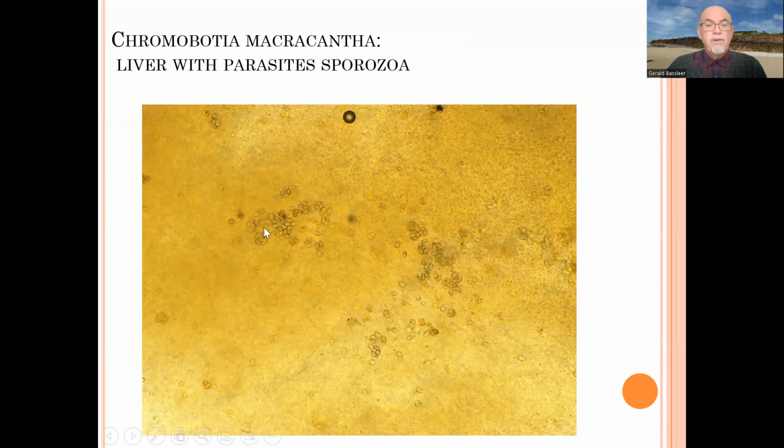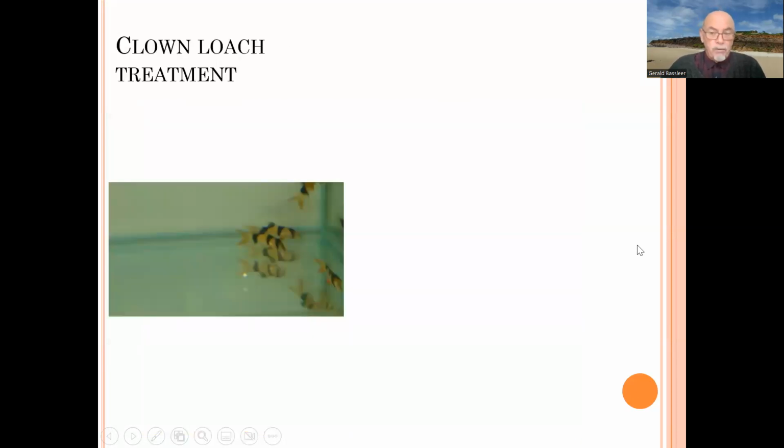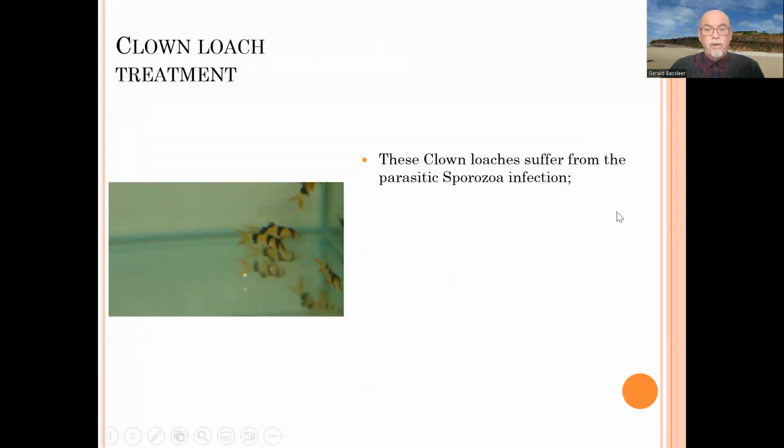We could see these little organisms, parasites, Sporozoa. Here we see it at a 400 magnification. You see all the spores taking away healthy tissue, causing an infection of the organ. So the fish was having a pathological issue, that he was weakened because of a parasitic infection, a Sporozoa type.